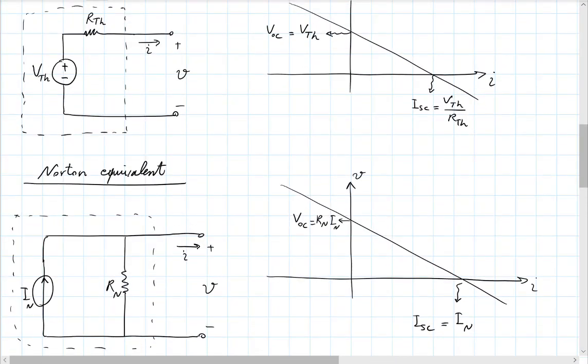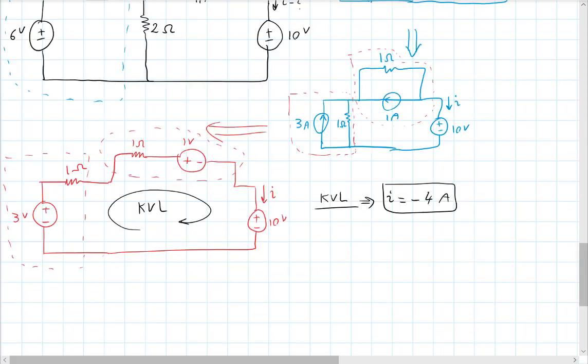If I change the order of V Thévenin and R Thévenin, it doesn't matter, because ultimately this will be involved in a KVL wherever it's connected. And in the KVL, you have a bunch of terms adding to each other, and it doesn't matter what order they are appearing in. The direction, of course, matters, the sign, right? And same for the Norton equivalent. If I had the R on the other side, it wouldn't matter, because the KCL here is just concerned with the addition of all these currents. So basically the KVL that I write will have 3 voltage sources in it, and that's exactly what happens before you find your number, right?